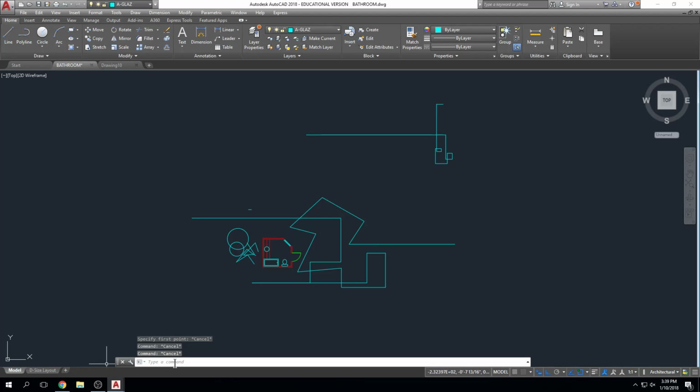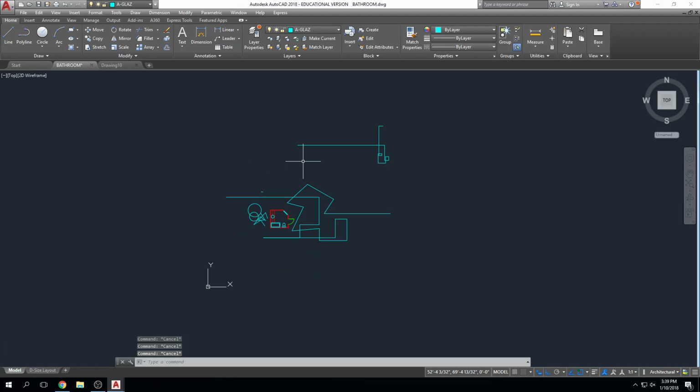I can come down and click in the command line and type L-I-N-E, and it overrides the dynamic input, right? I don't want to get too far into this today, but that's kind of just what's happening. This dynamic input really rocked AutoCAD's world when they started doing it. Everybody was very upset with it. But essentially, dynamic input will input information at your cursor. That's kind of the whole idea behind it, right?